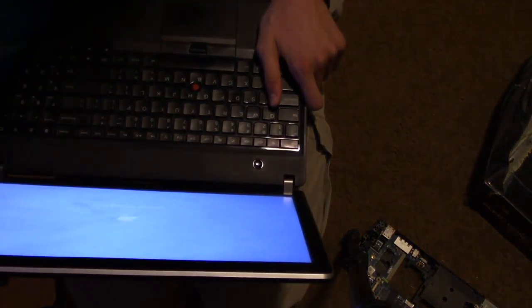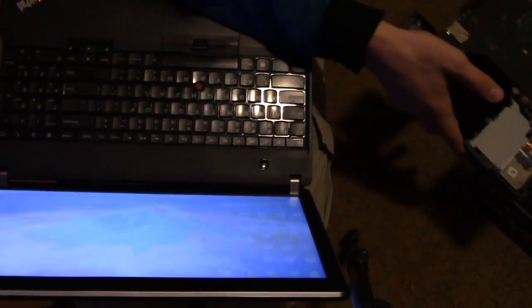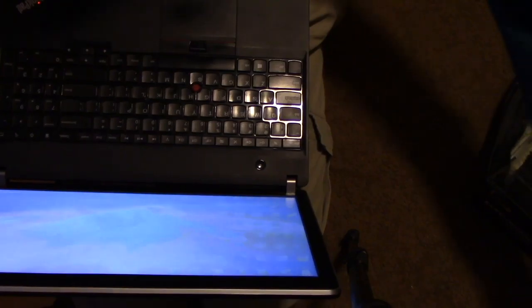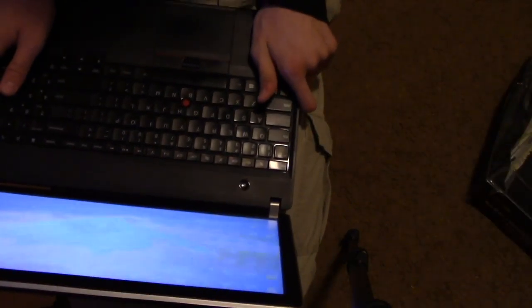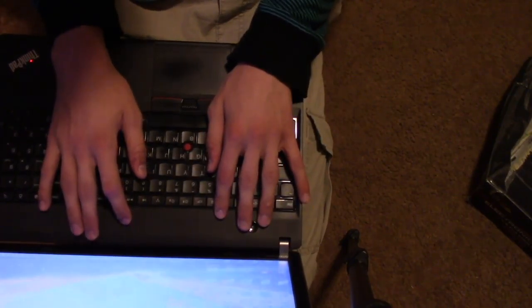I guess what I was talking about, unfortunately I can't actually get this motherboard to come out, and we're breaking the thing for obvious reasons, so I'm on my laptop right now. I need a MacBook, but it's about dead. I actually even plug it in and work on this, so no.